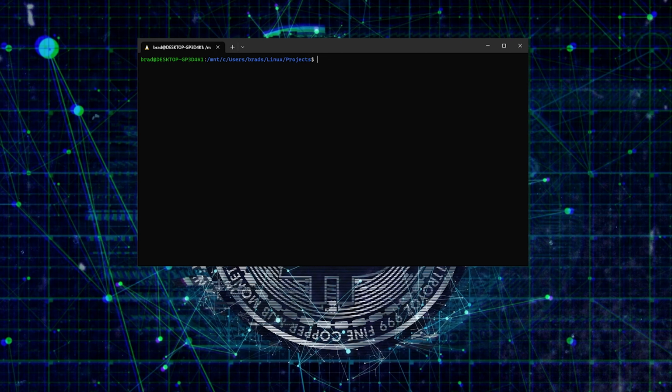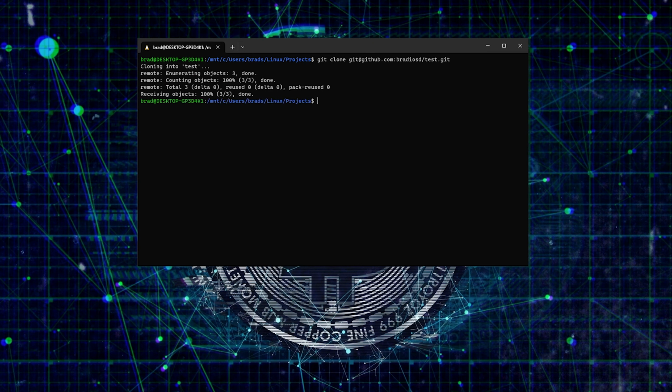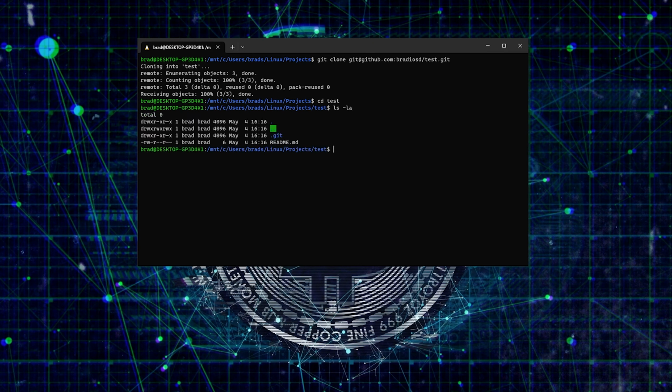And to clone the GitHub repo to this location, we type in git clone and paste in the SSH URL that we copied from the GitHub repo page. And then we can do a cd into a new folder and do an ls to list all of the files. And we should have the README file in there as well.